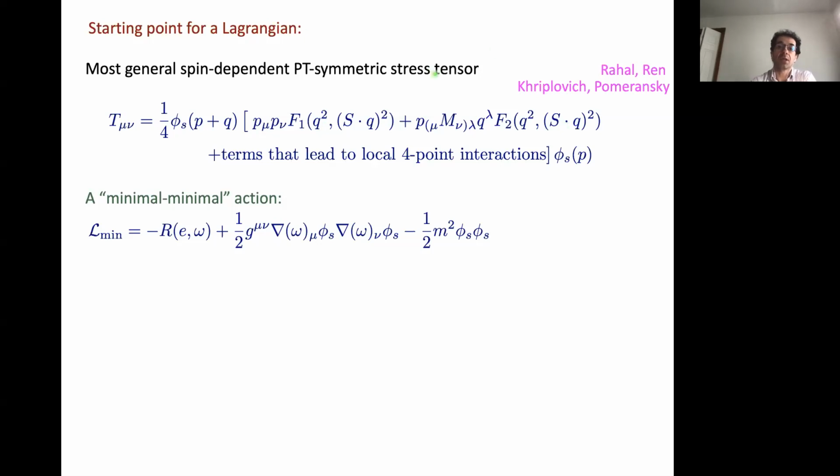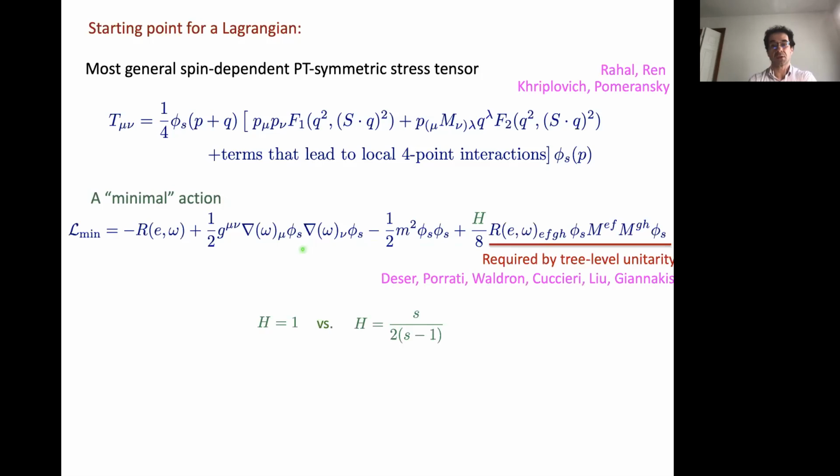And if we keep just the first term in F1 and F2, which is also at Q equals 0, oh yeah, Q is the momentum carried by the graviton. If we keep just the constant term in F1 and F2, this is the action that one might write. This phi is one of these fields that I was describing earlier. And because of the construction we are using, it carries only tangent space indices, these spinor indices, which is why everything is written in terms of a spin connection rather than in terms of a Christoffel connection.